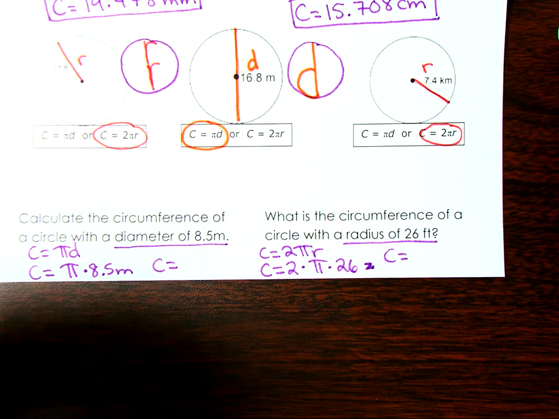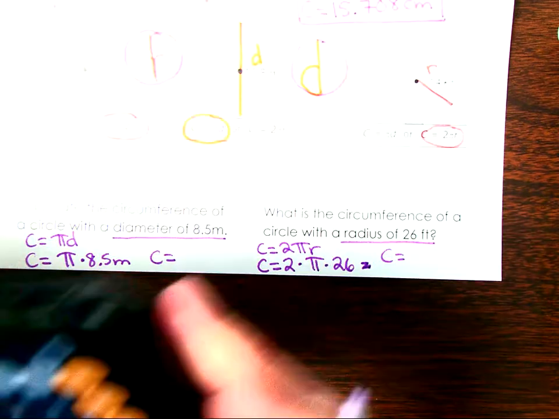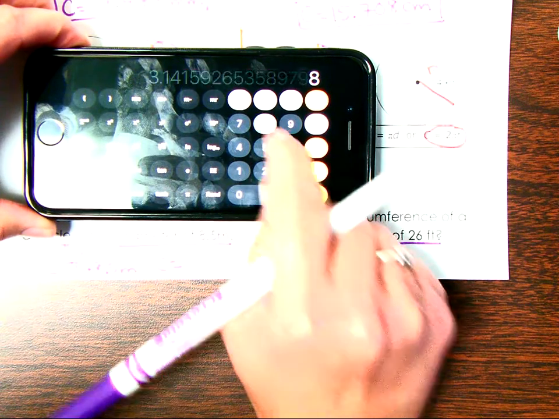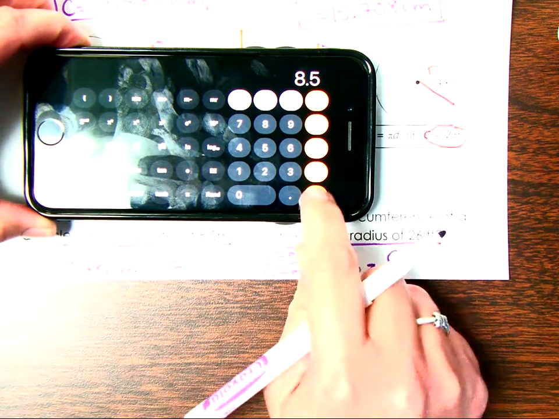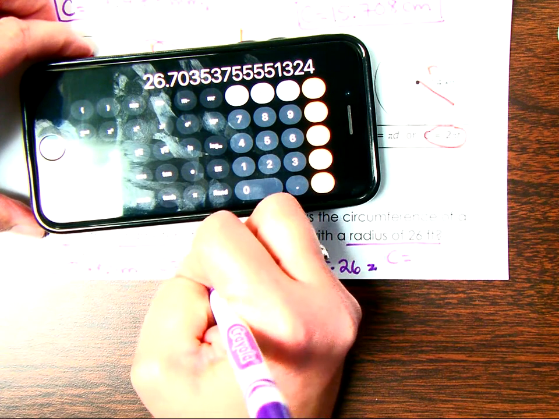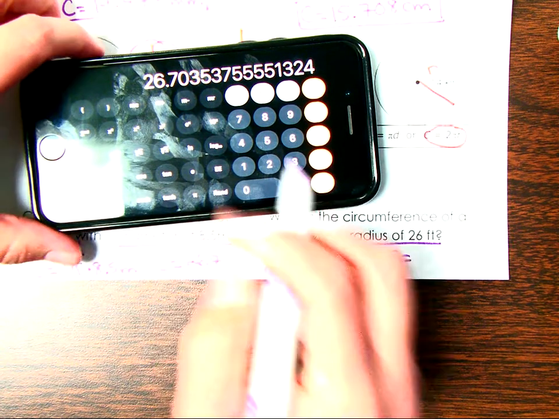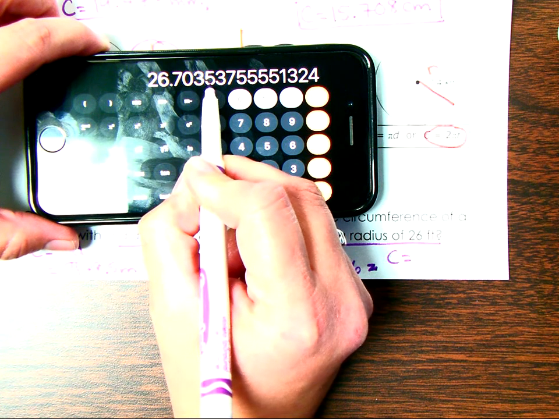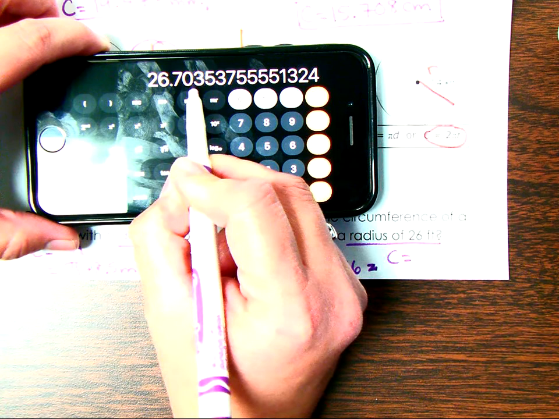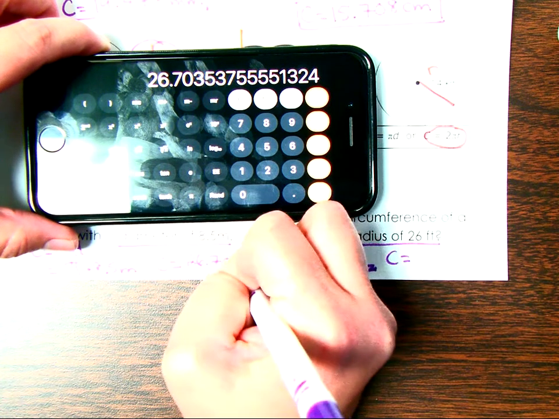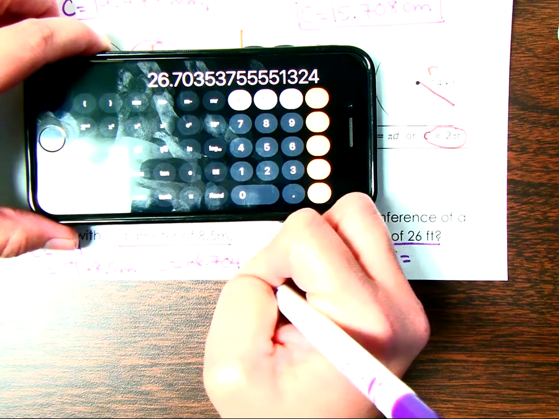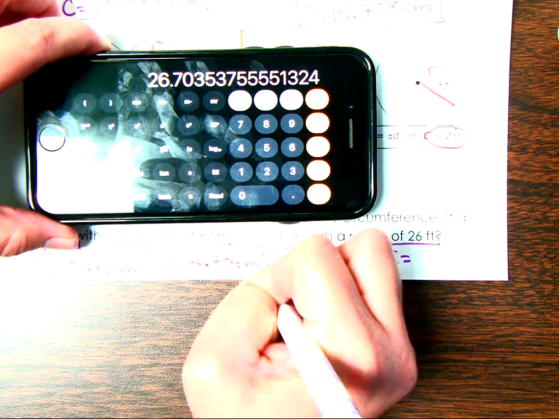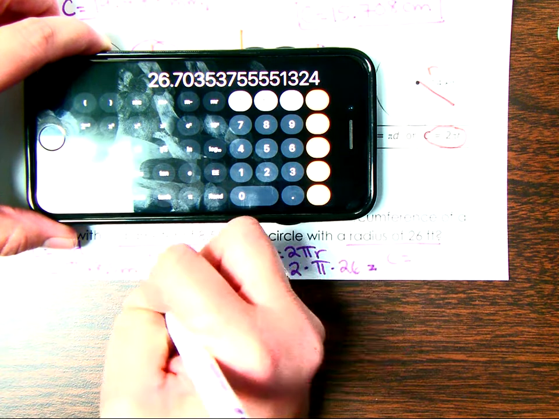All right, so now that that's all set up, pi times 8 5/10 is equal to 26.703. So the 3 is in the thousands place, so look at that 5. 4 or less, let it rest. 5 or more, add 1 more. So that's going to be 26.704 thousandths meters.